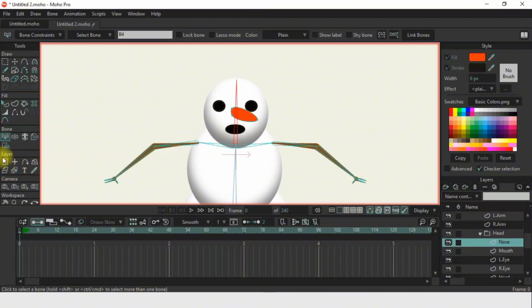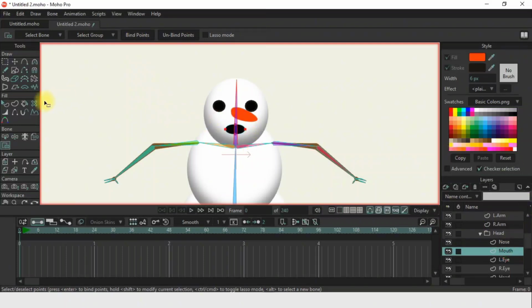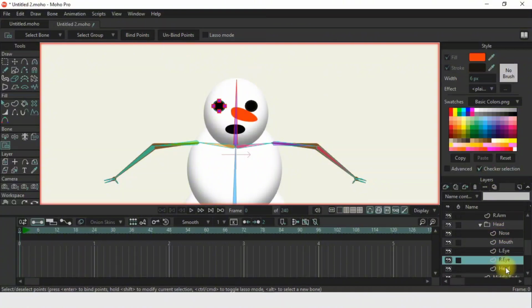Select the head bone, bind points, select the nose, hit bind, go on to the mouth, hit bind, hit the left eye, select it, hit bind, hit the right eye, select it, hit bind, and that should be it.